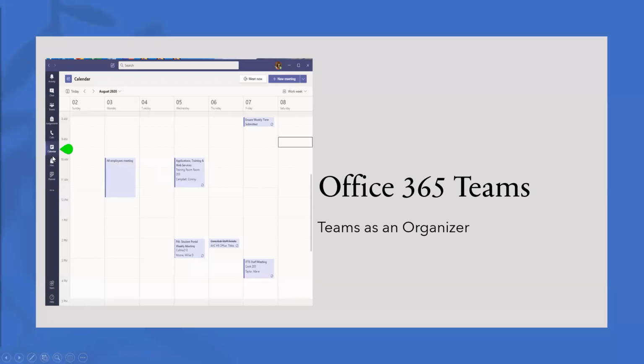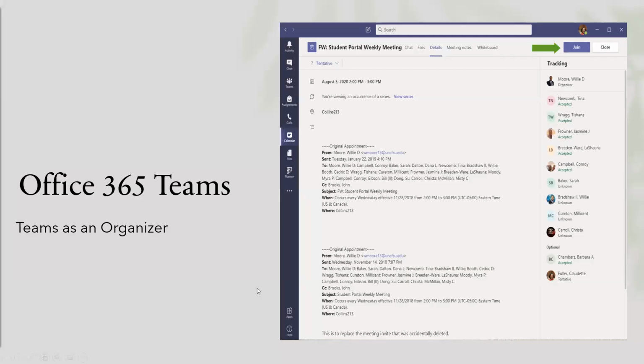So we can look at Teams right now. We can tell if we click on files, we have access to our OneDrive. That's all of our content that we use. We have access to our calendar, which will show everything that's on our Outlook calendar. We can use it as a telephone feature where we can call anyone within the university, faculty, staff, and students. And we can use Teams as a chat feature so that we can chat with everyone. Now, the next feature is where we have the misconception.